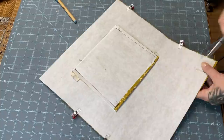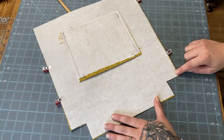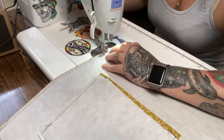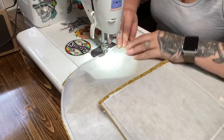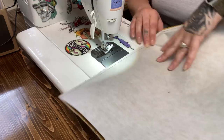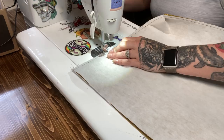And then same thing, like with the exterior, we're going to start sewing up here. So all the way down, backstitch well, and then do the pinch method. We'll keep it going all the way around. Where the sunglasses pocket meets up with the raw edges, and security, as always.